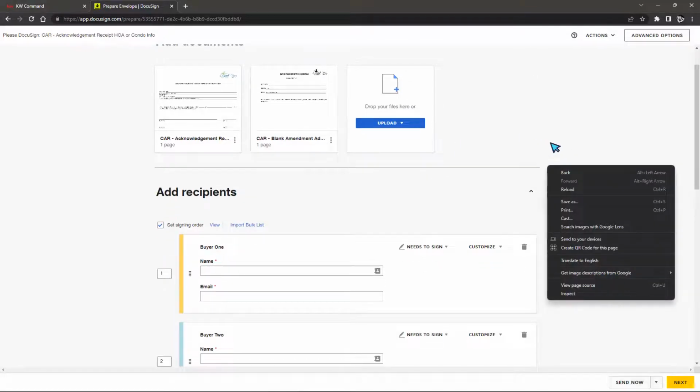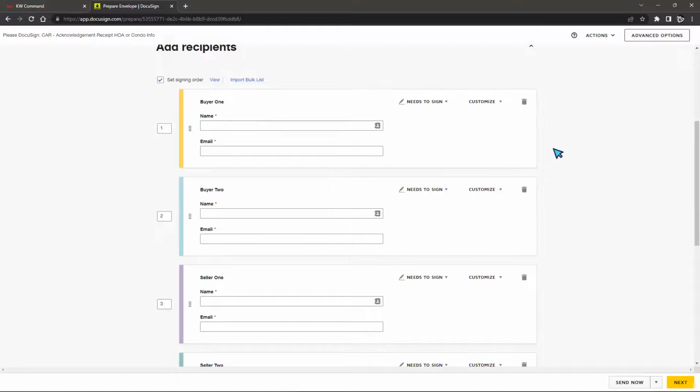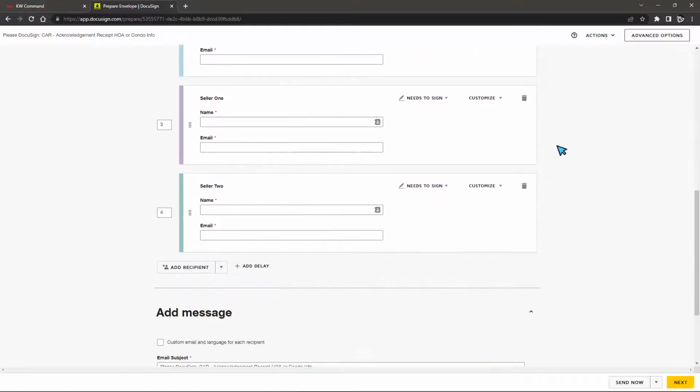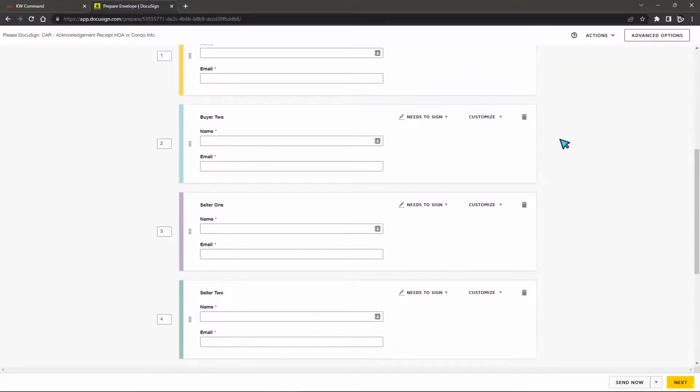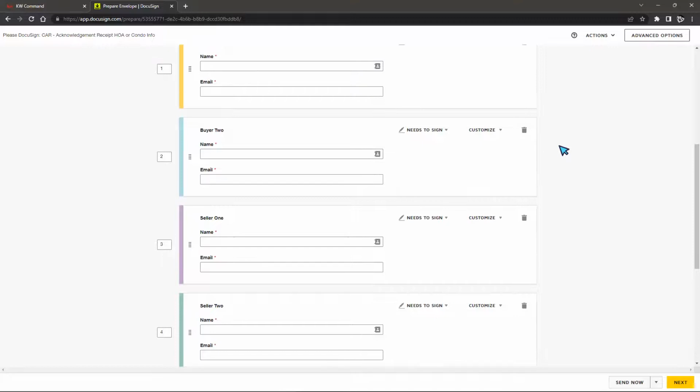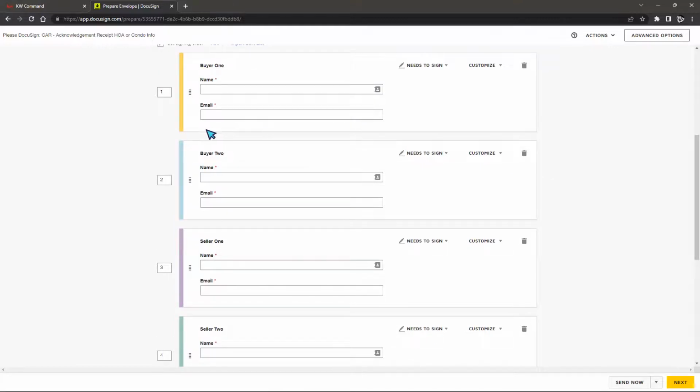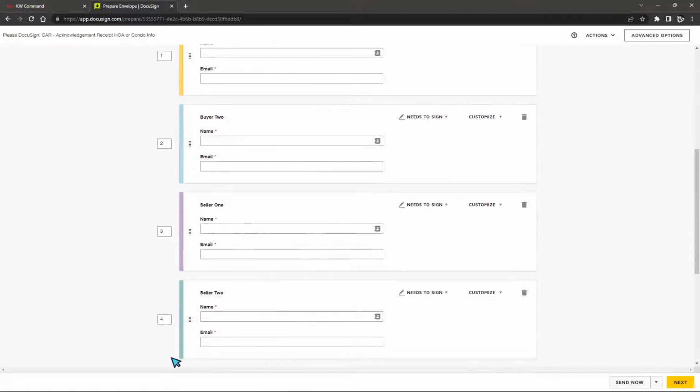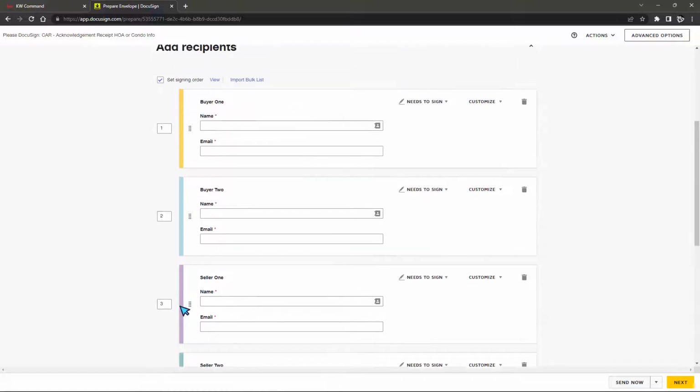As we scroll down here, you'll see that you have a buyer 1, buyer 2, seller 1, seller 2 right here. As we go and start to apply signatures and initials and things onto these documents, each individual is going to be identified by a specific color. So as you can see right here, you can kind of start to tell which individuals are going to have a specific color.